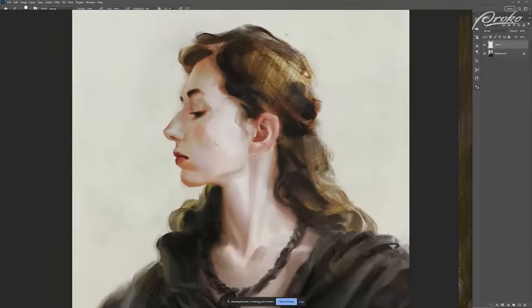I think gouache as a traditional medium is actually very similar to digital. The way it's so flexible allows you to layer things up in any order you want, and it dries quickly. So it has a lot of the same attributes as digital painting.